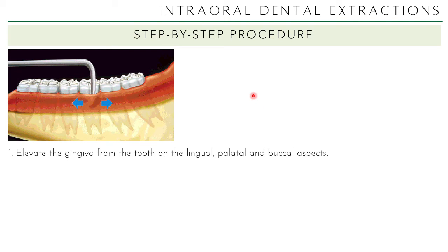Now, the step-by-step procedure, for a normal removal. Imagination is the limit for this. There are a lot of videos earlier in this post, but no video that actually shows what's happening inside as they go through these steps. If you can find a video, please share it with your classmates, but I can't find one wherein they have a camera inside the horse's mouth. So I'm basing it on pictures.